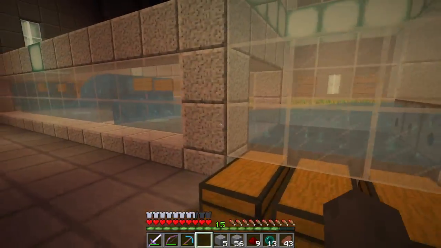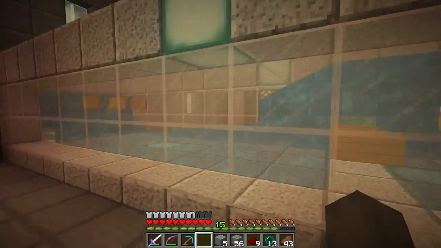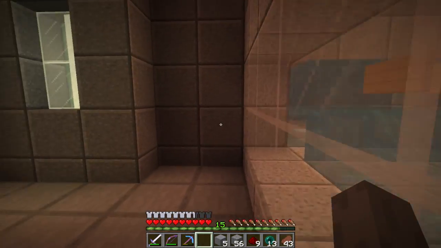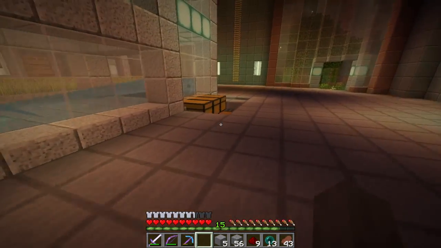And ready to carry these guys up to the elevator. Awesome. So I also have the water flowing down over here, and then I do have a water block elevator all the way up to the top, carrying the skeletons up to the top.